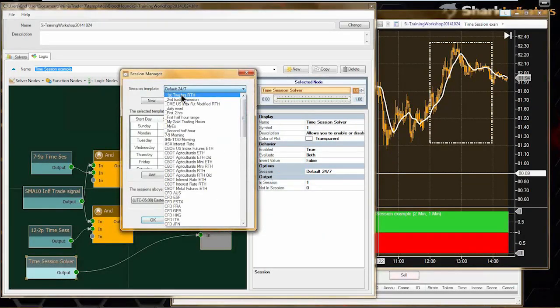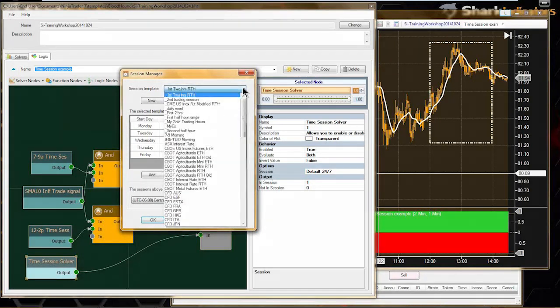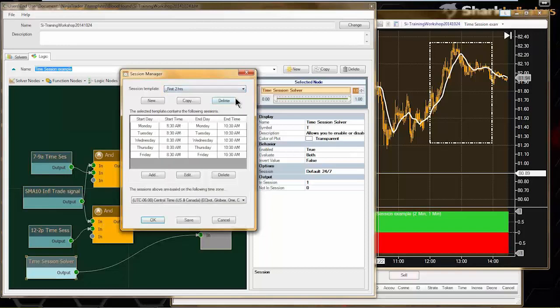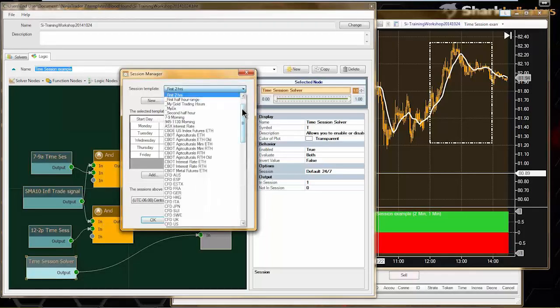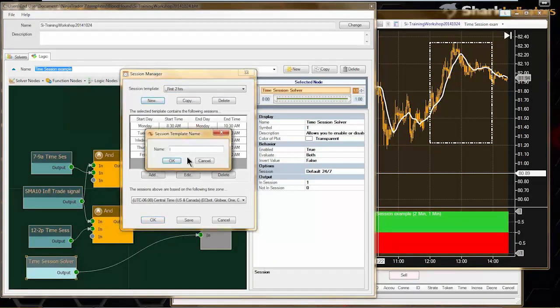All right, I'll make one here. So let me just make one here. I'll grab a new one. All right, and I like to use an underscore because it puts it at the top of the list, as you guys have seen.